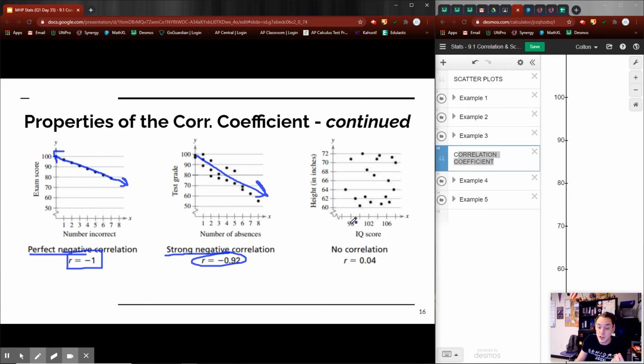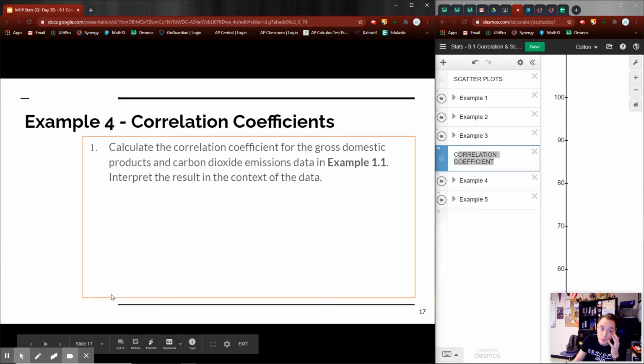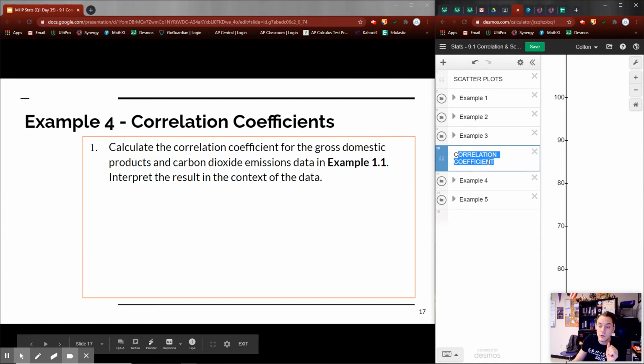And this is virtually no correlation at all. It's basically almost 0. There's no correlation here. I can't even draw a line either way. It could be negative, it could be positive, I don't know. So this is what we call no correlation, when it's very close to 0. All right, so I just showed you some examples of correlations. Now let's go through some actual examples using our previous questions to calculate these correlation coefficients.